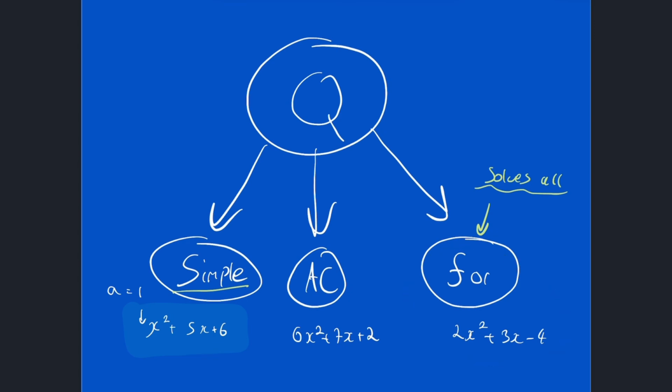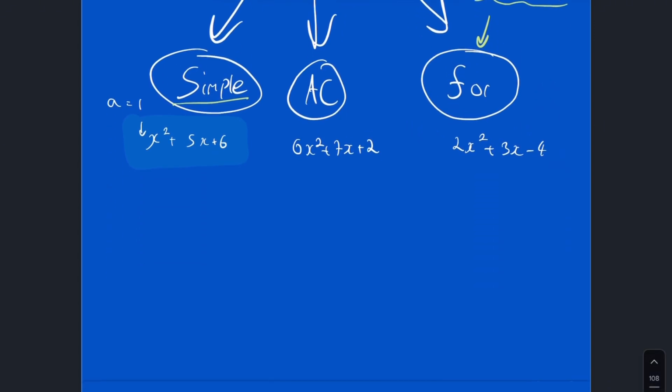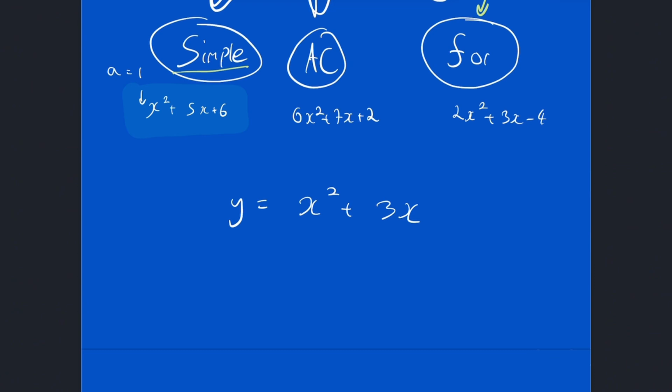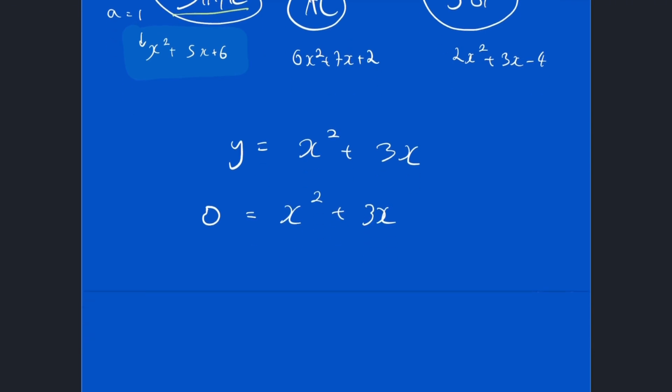at the quadratic formula. One more thing before we go into the quadratic formula is, what if we wanted to solve for a question that looked something like this? Okay, so if you notice there's no C term at the end, okay? So we're trying to solve that for when y equals what? 0. And remember, we're trying to factorize it. Well, okay, 2 numbers that times to get 0 and add to get 3. Well, hold on, that doesn't make any sense. That can't be true. So these questions are different.